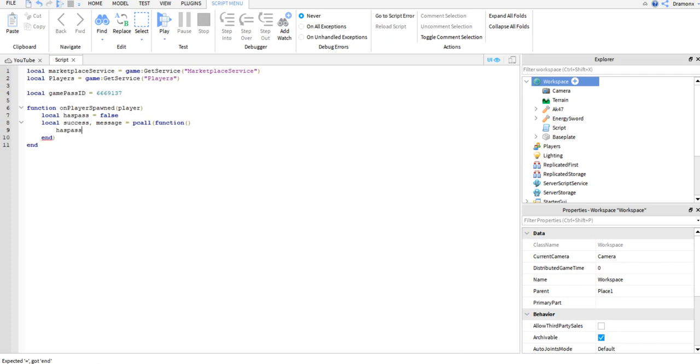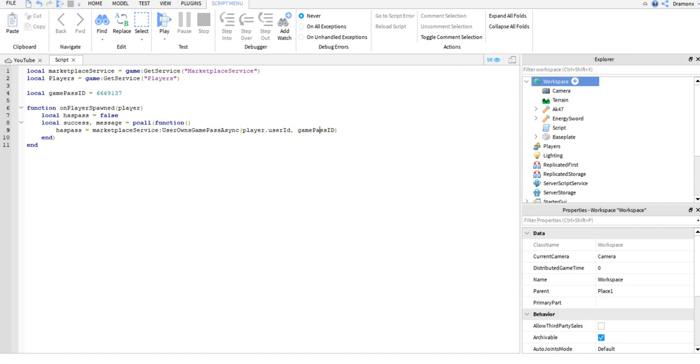hasPass equals MarketplaceService:UserOwnsGamePassAsync, and then we're going to be putting in player.UserId and then comma gamePassID.